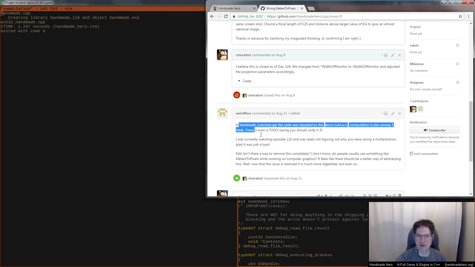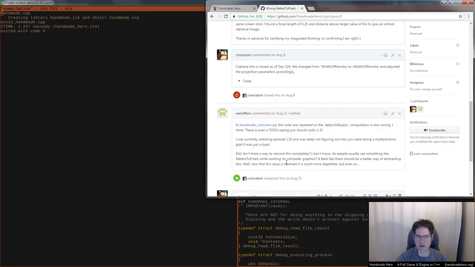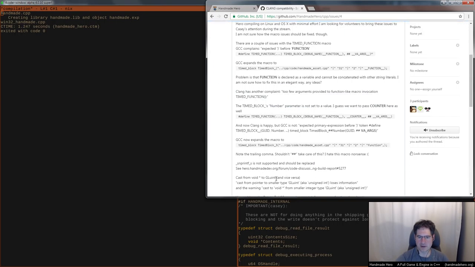Okay, so we fixed it for our main code, but we still have the same problem. So maybe we should do this one as well. That's another one we can do. We should be able to do this one and this one. This one I don't know if we'll do today. Clang compatibility-wise, I don't know where we're at on this.